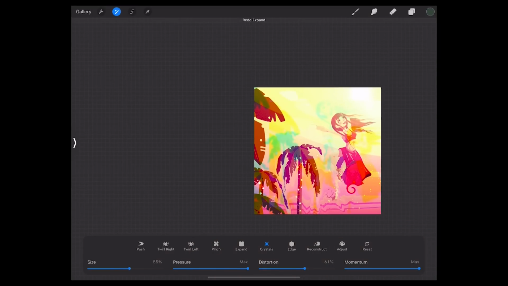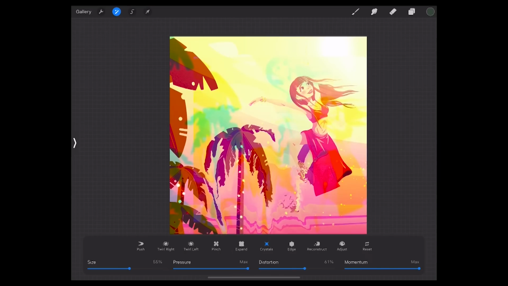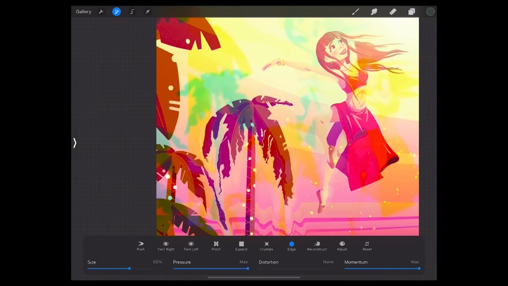So don't be worried. You don't need to go out from this tool to undo and redo your movements. Let's take a look at the edge. So in edge mode, you cannot choose the distortion. Oh, beautiful effect. And you can choose reconstruct. It works like an eraser for this tool. And you can also adjust.